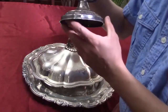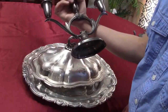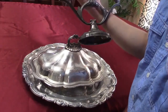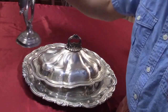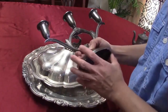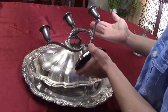This was given as some kind of trophy. Again, ERTC, fourth place, open 1954. That would be really cool to get a trophy like this if you were fourth place for anything, I guess. I don't know what ERTC means. Maybe it's tennis. But at this point, an eternally yours candle holder would probably sell for $30 to $50 in this current market. Maybe it'll sit a while, but it'll find a buyer. At this point, though, I think I'm just going to scrap it. I don't want to deal with anybody. I'd like $15 for this.